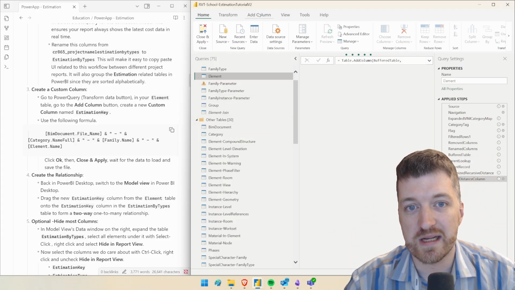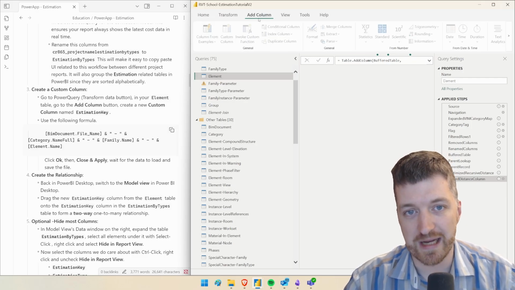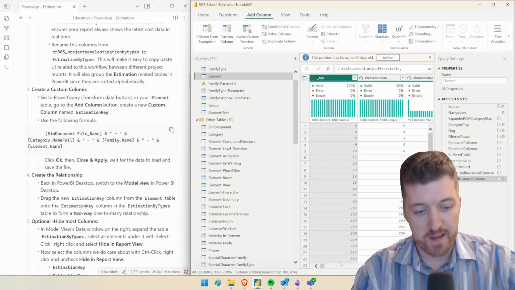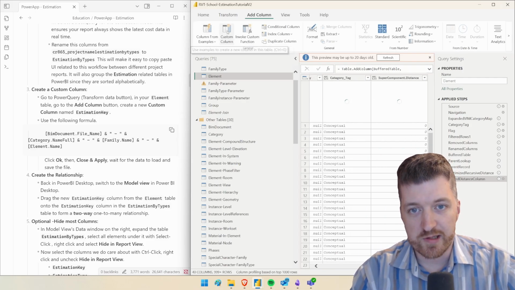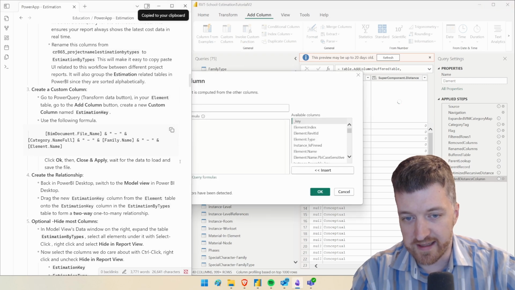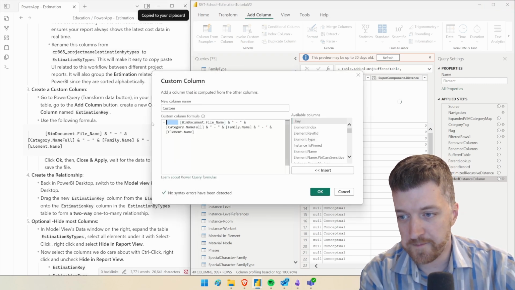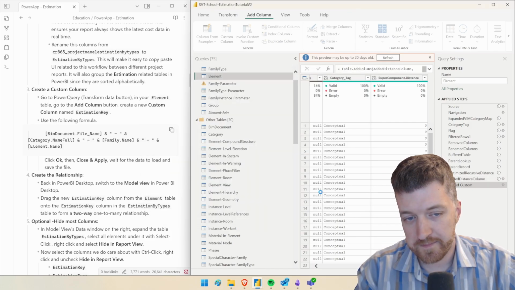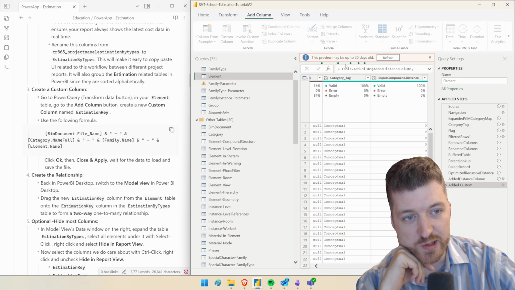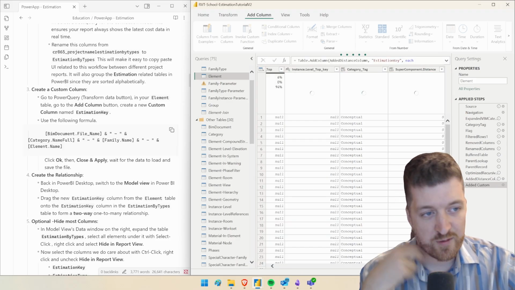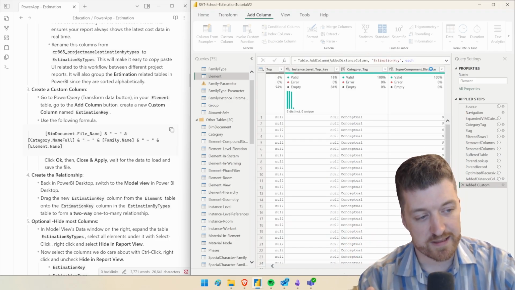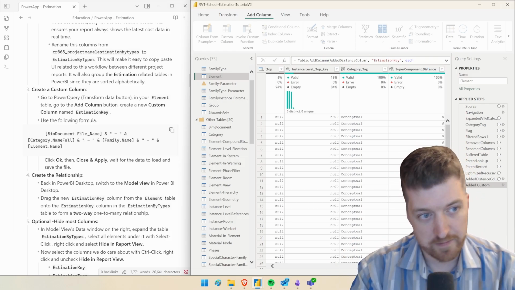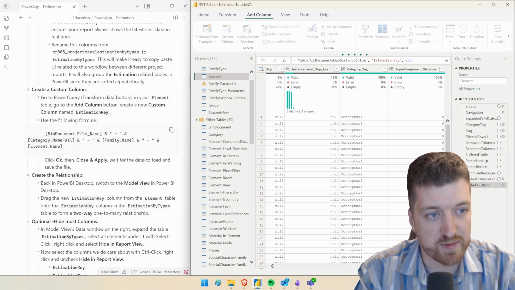So give it a second to load, and we can already prepare here by going to add column, and we're going to do custom column as soon as this wakes up. Okay, so we've got our table of element loaded. Let's click custom column and copy paste this code down here. And we are going to call this estimation key. Click OK. Once again, it's calculating, so we see the little dots here poking around. And when this table arrives, it's going to be on the far right. So we've pre-scrolled down here, and we're just waiting for it to be born.